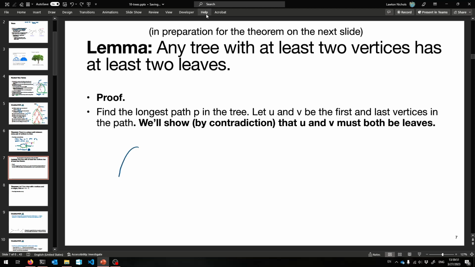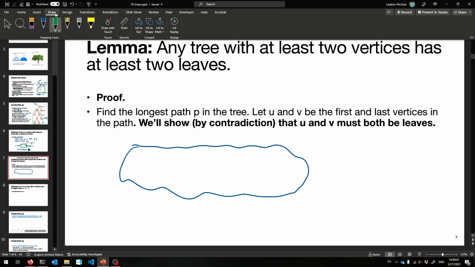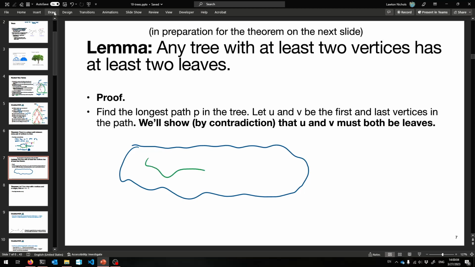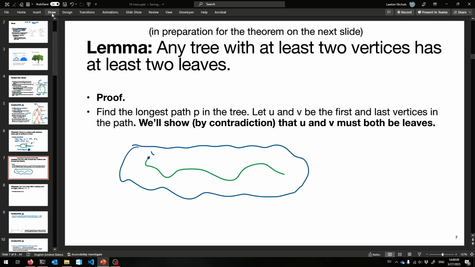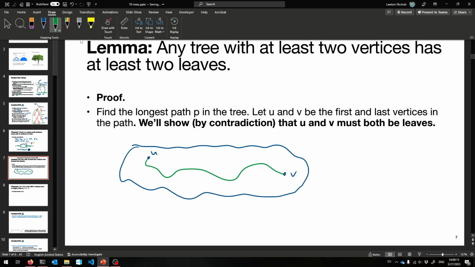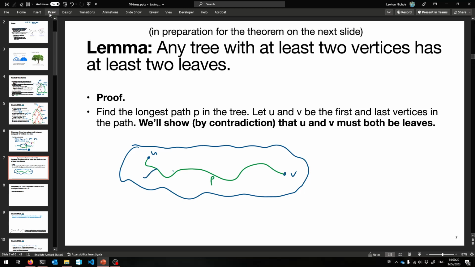So let's assume that we have some tree. This is the tree that we want to prove has at least 2 leaves. It's going to work for any tree, of course. And let's find the longest path in that tree. I'm not sure what it is. Maybe it looks all jumbly like this, but there's a starting point and an ending point, and we'll call those U and V of this longest path, all right? And of course, in the tree, you could have moved around in different ways. This green thing is the path P, and it's following some nodes, but the tree is branching, right? You could have gone off in this place, but apparently it made no sense to do that because that's not the longest path. Only this one from U to V is the longest path.